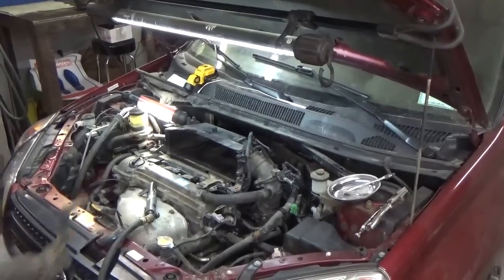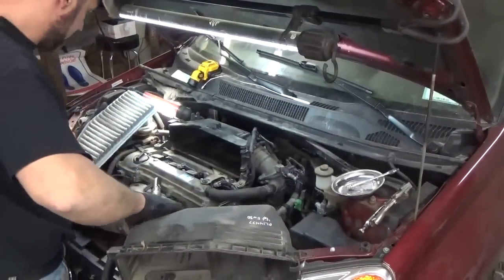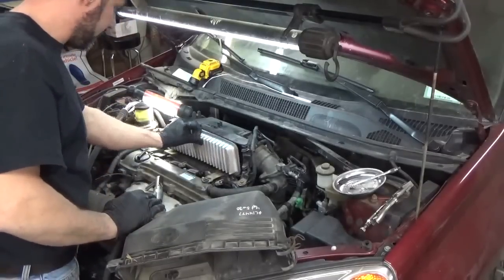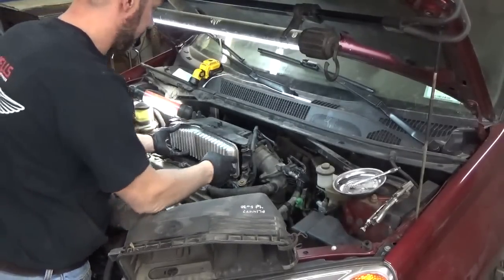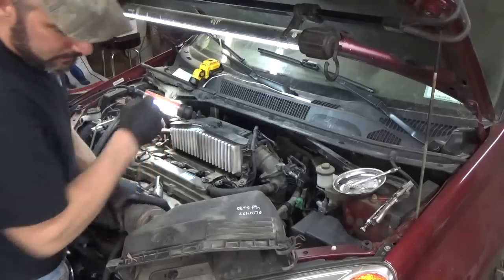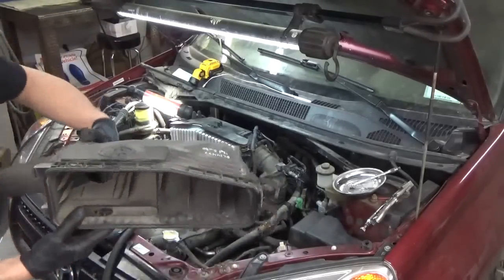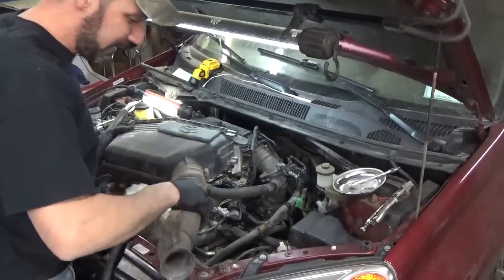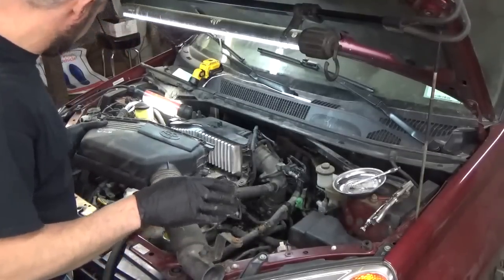I think the last few parts were down. That's what we got here. So that's the clean side. So we'll put this air filter in. It's my habit to do, as I think once we get this in, we'll get this bolted down.